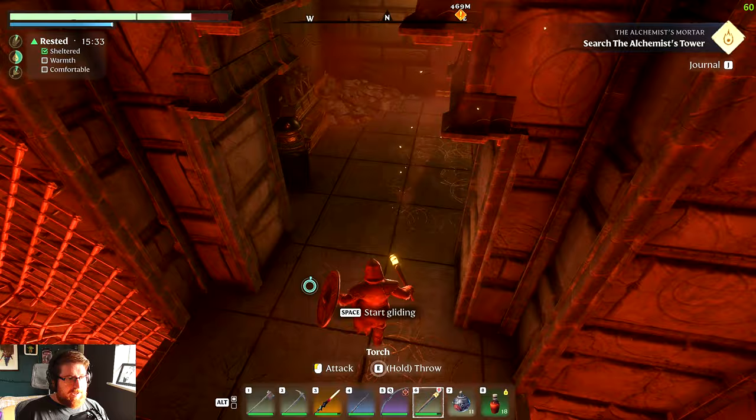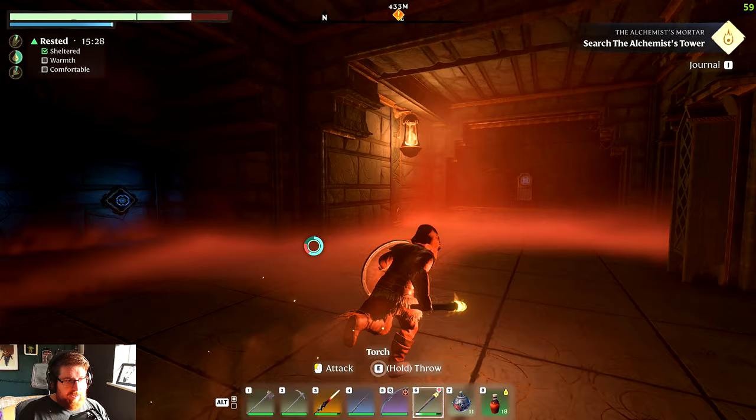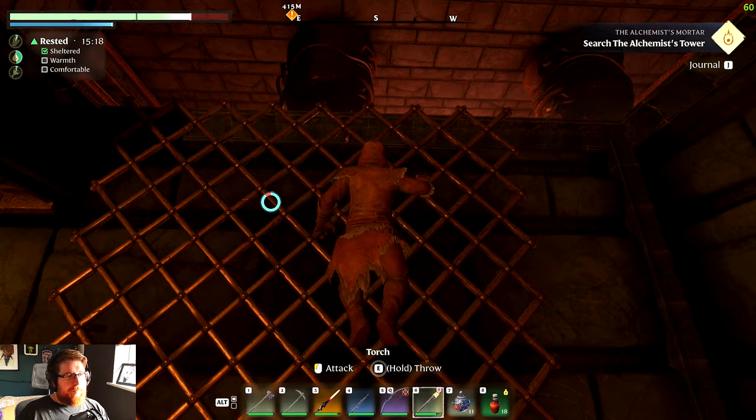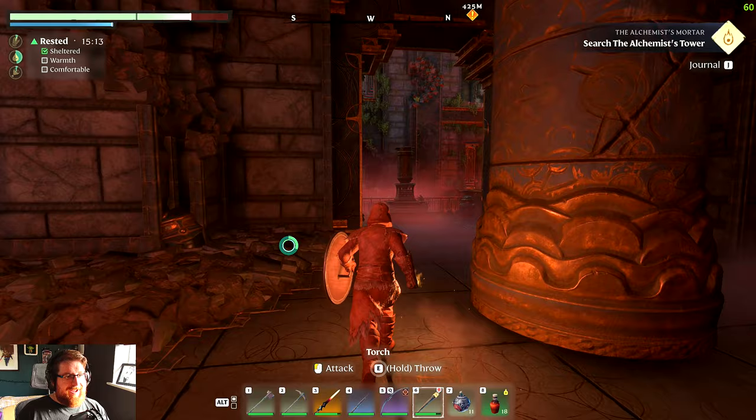But no, I think actually I'm going the wrong way. I think I need to go this way, right? Because you then jump over here. We gain some stamina a second. I can make it. I got the stamina. There's a respawn here. That's never a good sign. That means the game expects us to die.